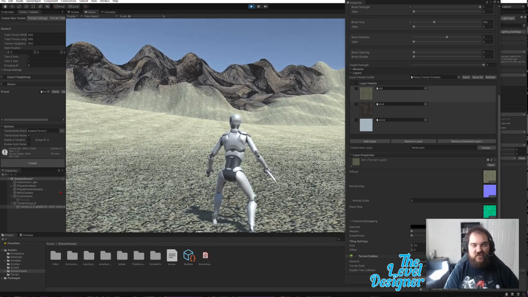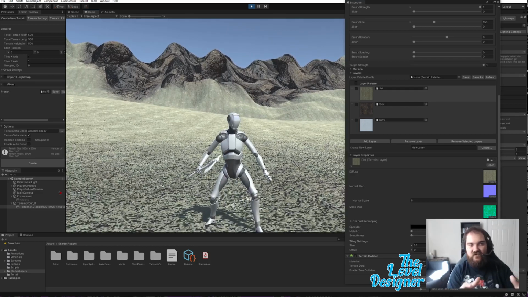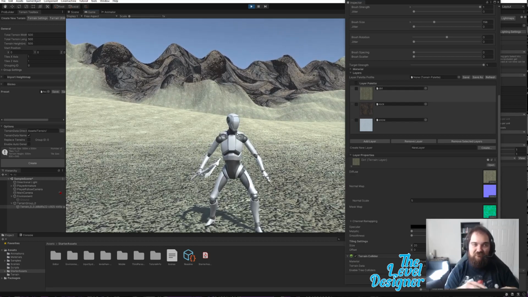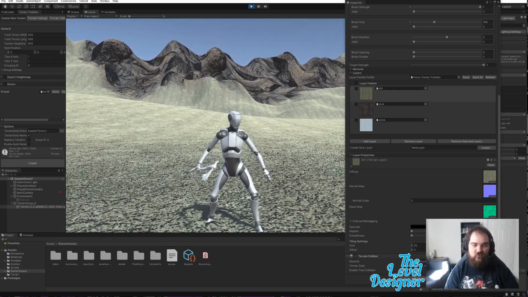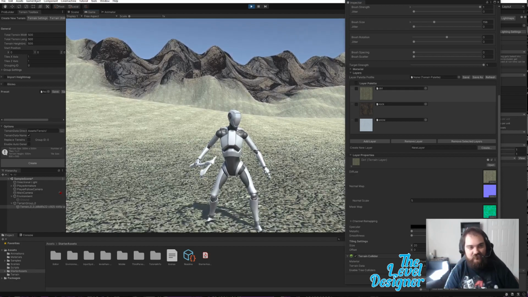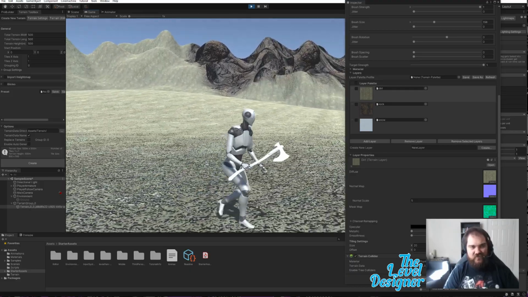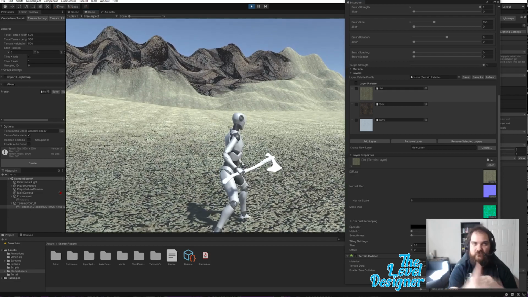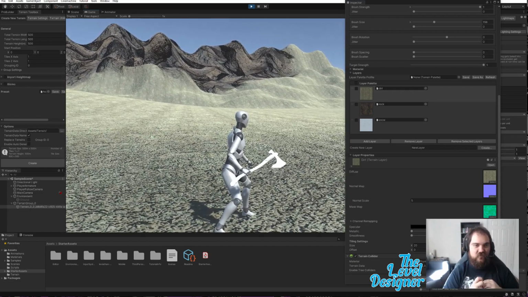So I want to work with the texture itself and try to highlight those areas where it's gonna look a little bit more ragged and rocky and blocky. So I want to get a good sense of where the dirt and where the rock should end and whatnot.